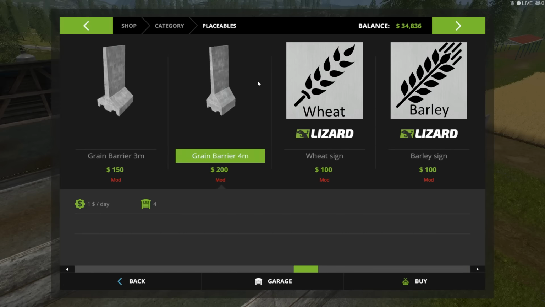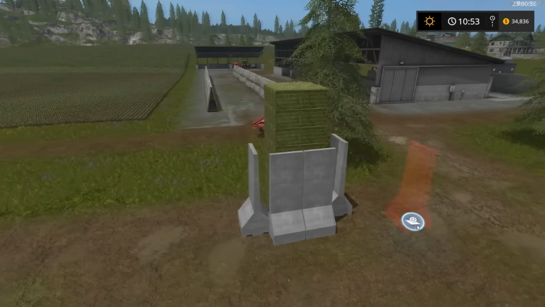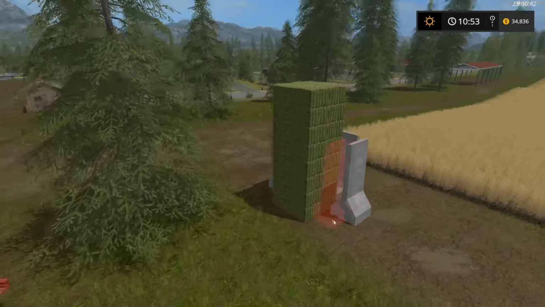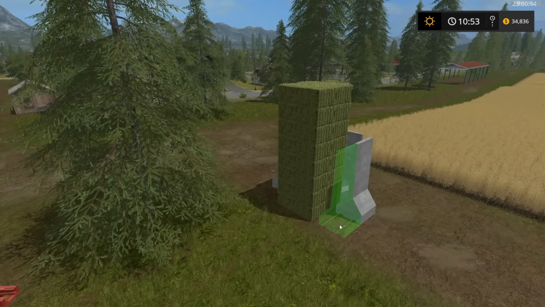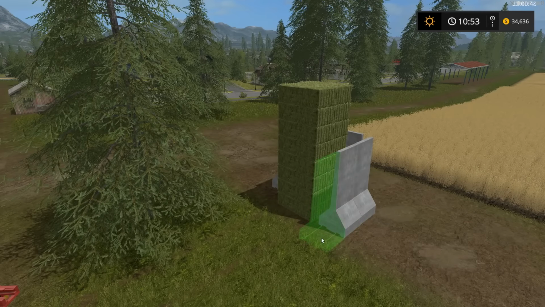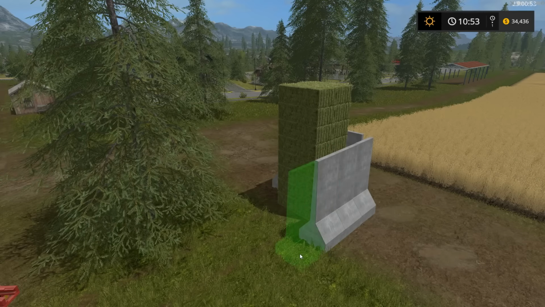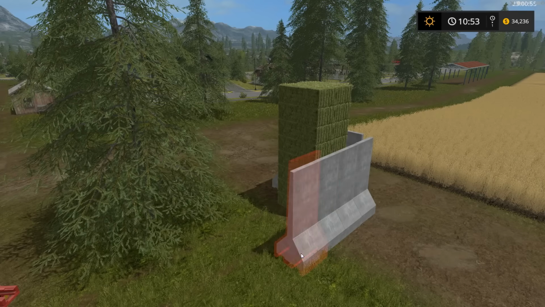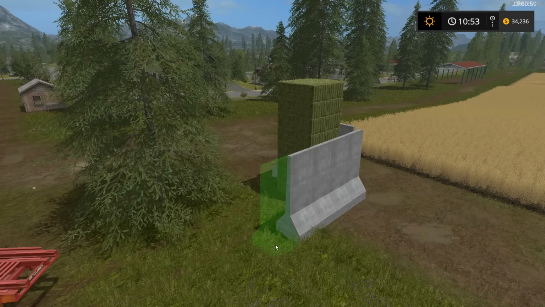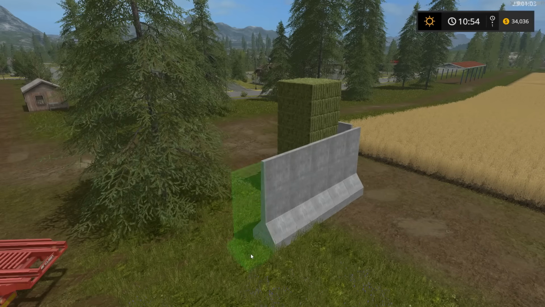So we'll leave that to do its thing. 4 meter. This is going to work out nice. I can already tell. Sometimes when the game just doesn't give you what you want, you've got to make it. And that's what we do here on B-Dog's channel. We make it.